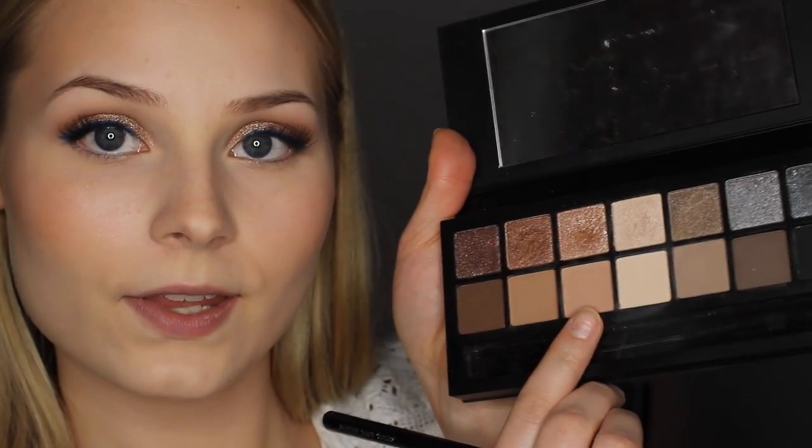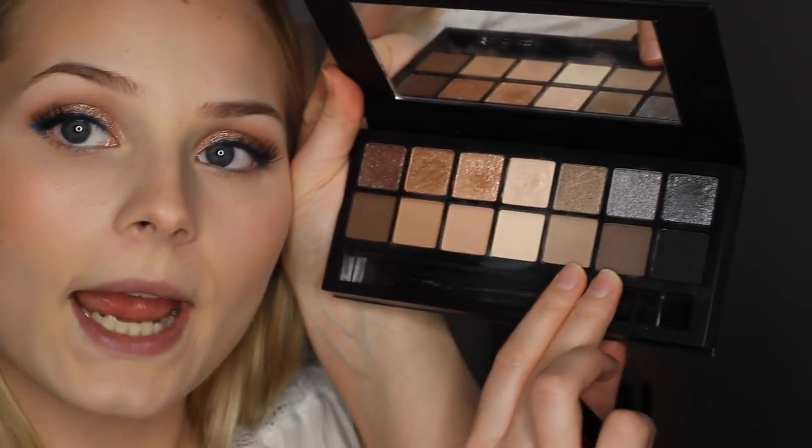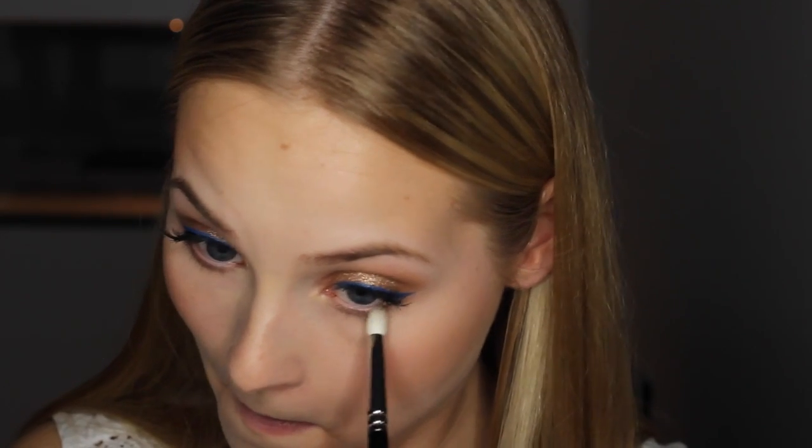I will be finishing off my lower lash line, and I will be using my full exposure palette, and I'll be using that first transition shade over there, and I'm just applying that underneath my lash line. I will be taking my Zoeva 231 brush and those two darker shades and applying that underneath my lash line. So again, I'm taking my Jordana Best Lash Extreme Mascara and applying that to my lower lashes.